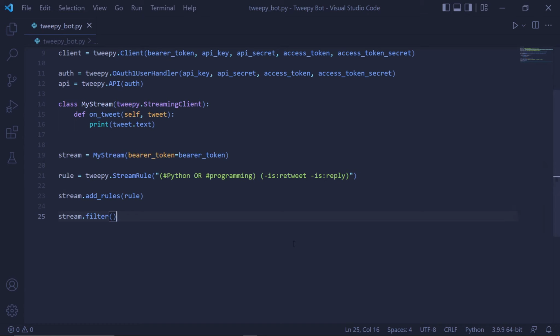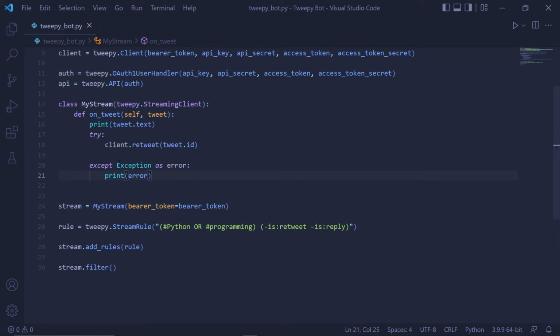We now have access to the tweets, and the main goal of this tutorial was to create a retweet bot. And so now, in order to retweet the tweet that we've received, we need to go back to the place where we print the tweet. Underneath this tweet, we can create a try and except block. Inside of the try block, we can type the actual code for retweeting the tweet. That would be client.retweet, and then passing the ID of the tweet we want to retweet. This would be tweet.id. In the except block, we can catch Exception as error, and then if any error occurs, we can just decide to print out the error we've gotten. I don't think we need this try and except block, but just in case I added it anyway.